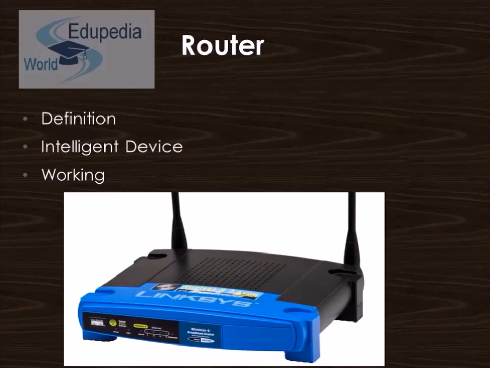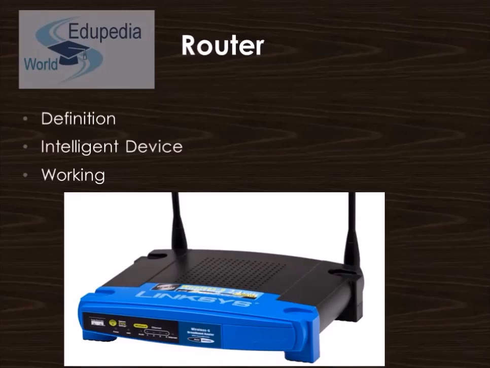Typically, a packet may travel through a number of network points with routers before arriving at its destination, but they always follow the best available path. Routers are located at places where two or more networks are connected. Although very little filtering of data is done through them, they operate at layer 3, that is the network layer of the OSI model — Open System Interconnection model — which is a standard model of network programming. Here is a picture of a Linksys wireless router which can commonly be seen in local area networks or even in home-built networks.